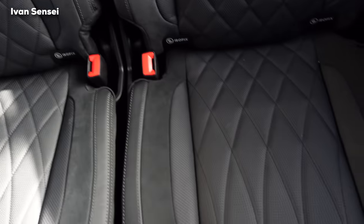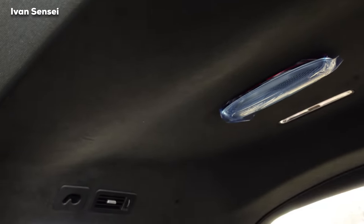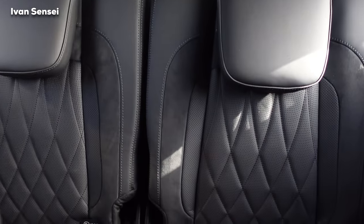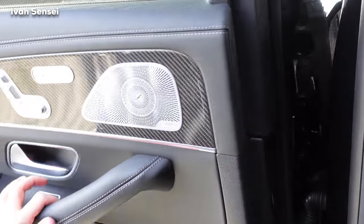And at the rear they have a lot more space in this case. And also the roof, as you can see, it's curved, so you have the same space also at the rear, so no issue. So you can comfortably sit here as 7 people. So great family powerful cruiser, what's not to like.